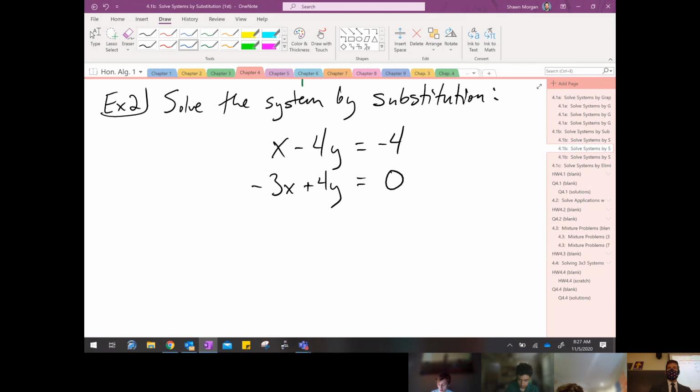All right, let's see here. Will Perrone, pick a variable to get by itself in one of the equations. X in the first equation. Fabulous choice. Why do you think that I like his choice? Nick? Yeah, all we got to do is add 4y to both sides. It had a coefficient of 1. We didn't have to do any division. So if we can get x by itself, we got x equals 4y minus 4.